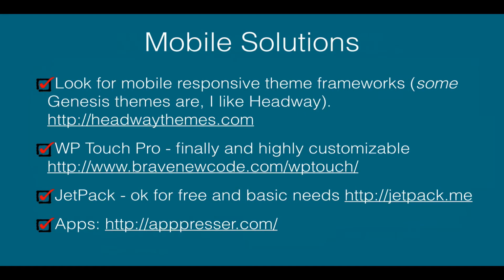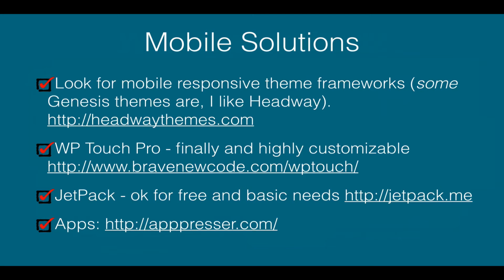But if you need an app, you could do it with a couple different options. For that, I would check out apppresser.com. That's a new one that will use WordPress underneath it and build an app out of it. So apppresser.com is a pretty cool one to check out. But if you need some of the solutions for these other things, you need to think about before you build your site, does my site need to be responsive? Do I want it to be responsive? Some Genesis themes are, some are not.